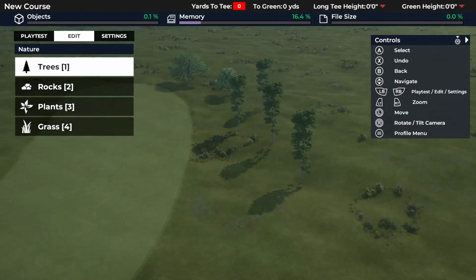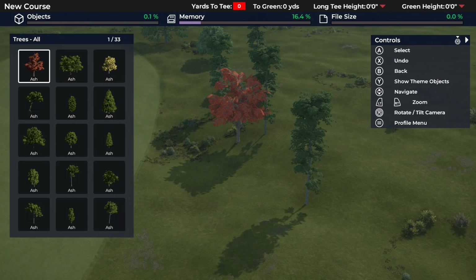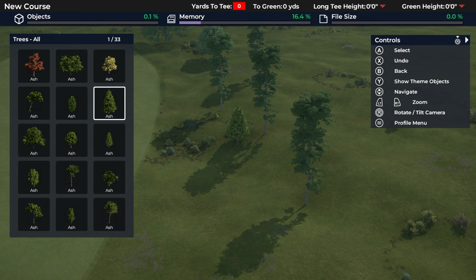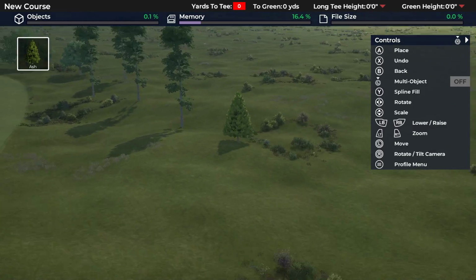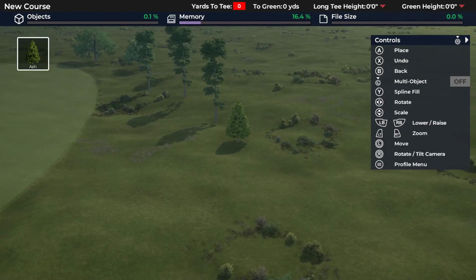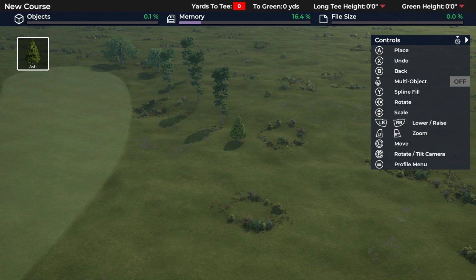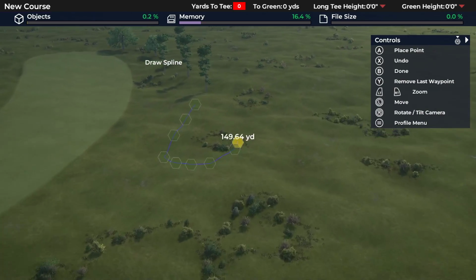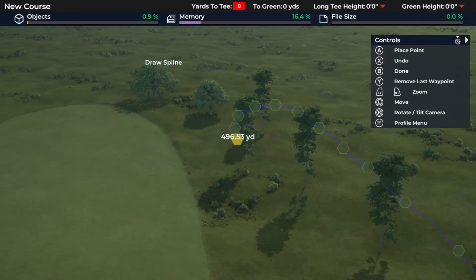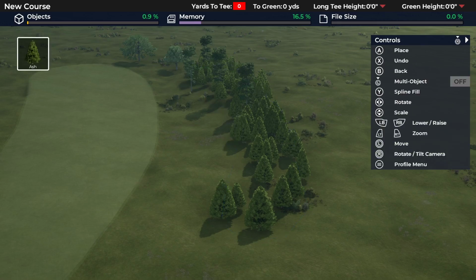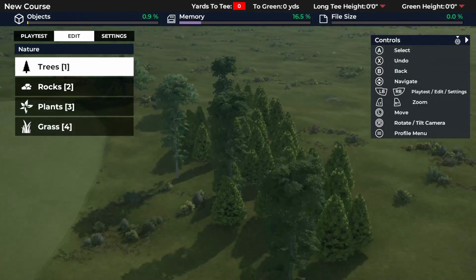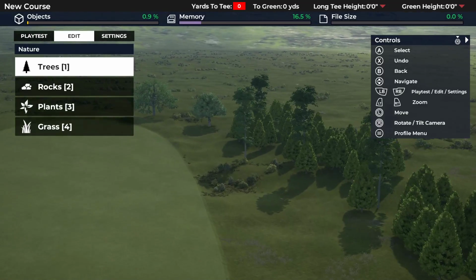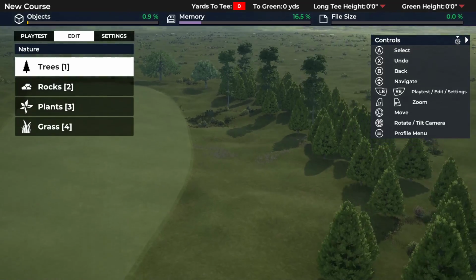That's pretty cool. Another thing that's nice, if you want to do some quicker multi-planting, there's actually a new way to multi-plant, and you can now plant using splines. So here, for example, is an ash tree. See how there's a spline fill on the right there? I'm going to press Y, and I can spline out where I would like to have those trees. And I can have a whole bunch of trees like that. I don't know if that's something I'm going to use a ton, but maybe it works for plants, rocks, grass. As a quick way of planting grass, for example, I could see myself using it.